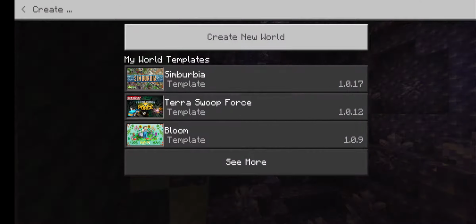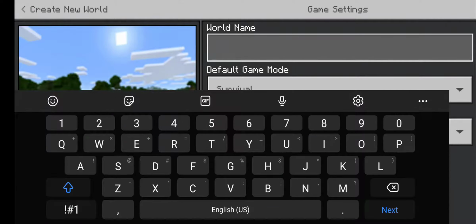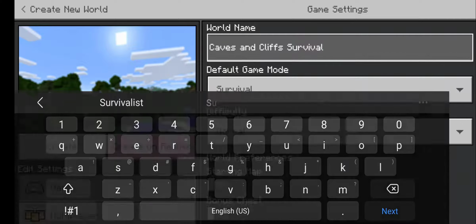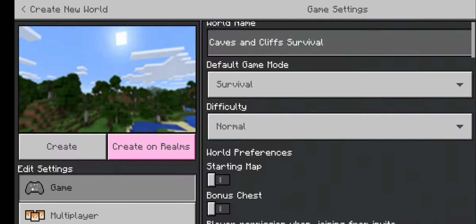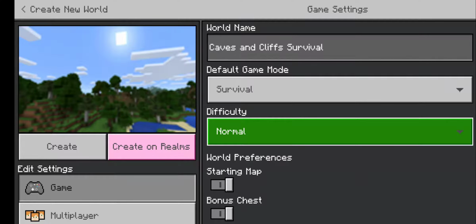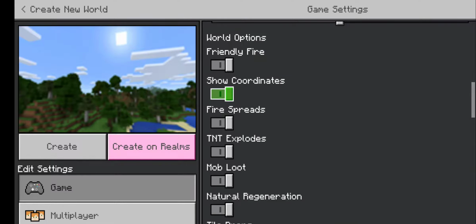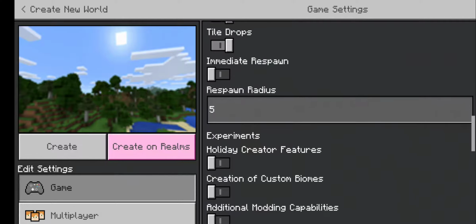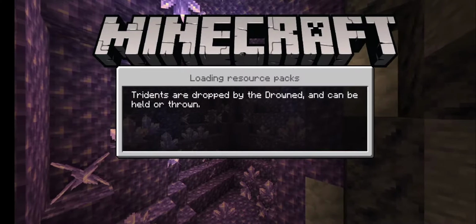Okay, let's go into create new world. 1.17, or let's put caves and cliffs survival. Copper is pretty good, you can find it anywhere. Let's get it started by having a bonus chest, sure, why not? Normal difficulty. Show coordinates, I always want that on. Cheats, nope. Let's hit create.